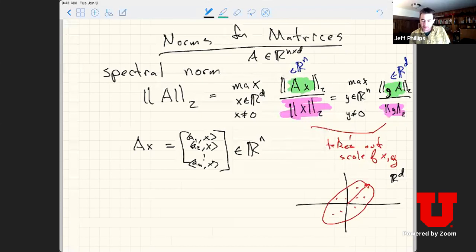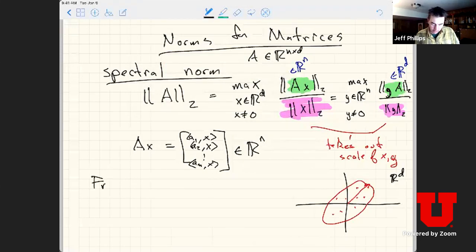But so basically these green parts, what I've done is I've taken a matrix and I said, turn it into the longest vector possible without doing any weird scaling. I've taken the scale out of X by dividing through by it. And then I've figured out how to take the longest vector possible that results. And that's what this spectral norm is doing. The spectral refers to eigendecomposition, which is related to the singular decomposition. So we'll see that later in the semester. So, okay, so this is the spectral norm.